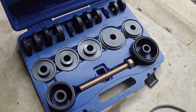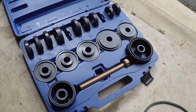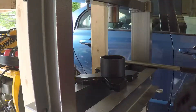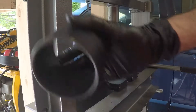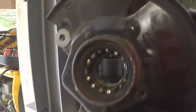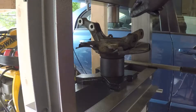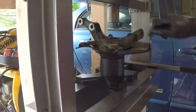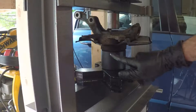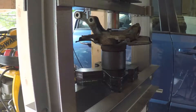We're going to be using an Astro Pneumatic 78825 master bearing remover and installer kit. This will have all of the sleeves and plates we need to get that bearing in and out. The way we're going to get this bearing out is I'm going to use a sleeve from the kit on this arbor plate, with the spindle face down on that sleeve. As I push the bearing out, I'll use this plate in there and push it into the sleeve. You want this thing centered as much as possible so you're pushing it out straight.